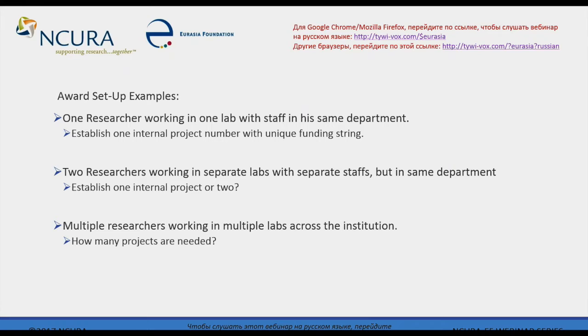For large projects, there can often be many internal funding strings allocated across the campus. It's important for the administrator to be able to tie those all back together, but in terms of management, it's often easier to set up many internal projects. Deciding on a setup arrangement is really an institutional decision. It's often made with discussions amongst the principal investigators, the departments, and the accounting department to figure out the best internal strategy for setting up awards.